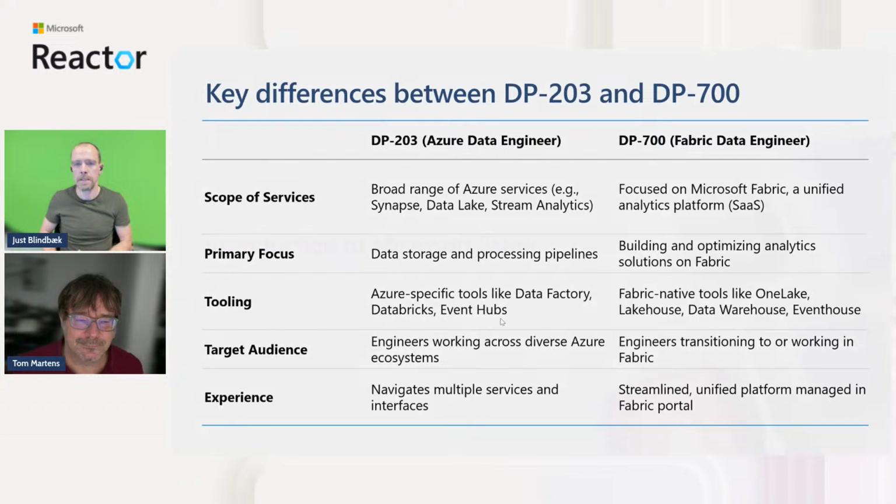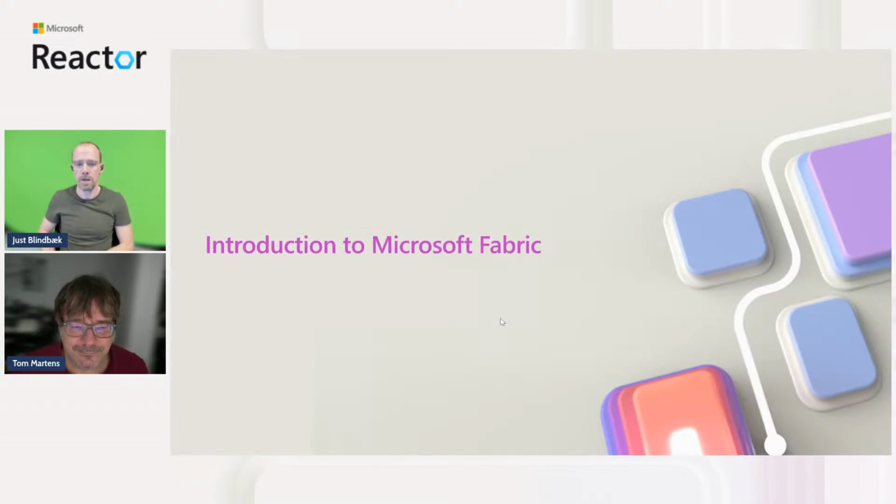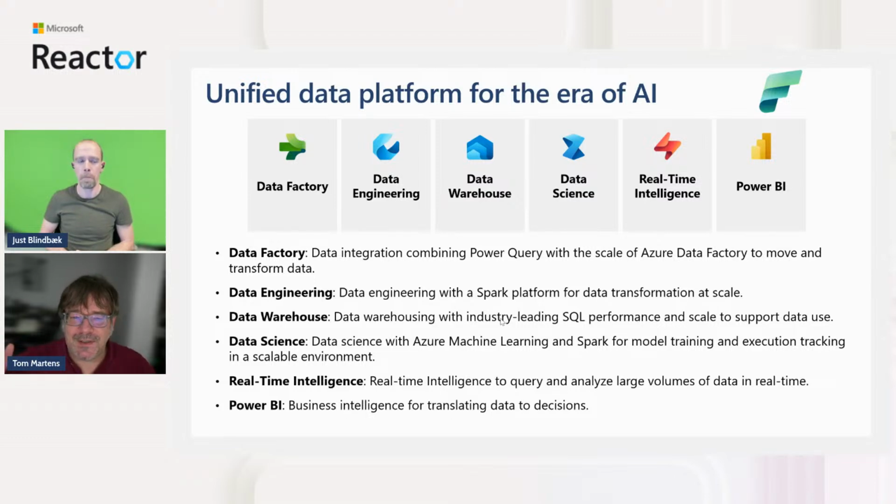And we have the next slide here, which is the introduction to Fabric. So Tom, take it away. To be honest, this is not exactly Fabric, because Fabric has been growing over the last couple of months, but these are the parts that are important for the DP-700. So what is missing? Activator, meaning the thing that creates reflexes where you can track online what is happening. And there's also the new one, SQL in Microsoft Fabric. This is also missing here, but that is because it's not part of the exam.